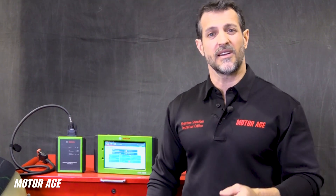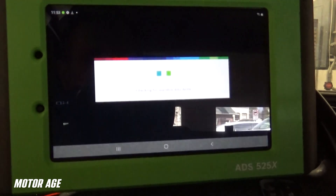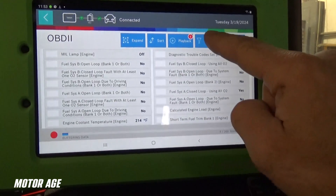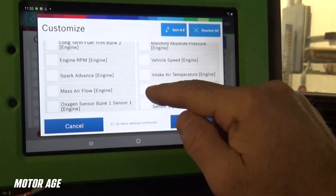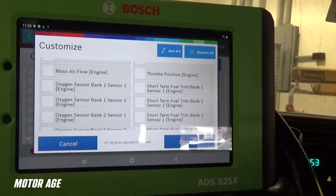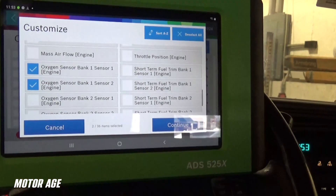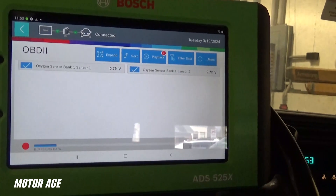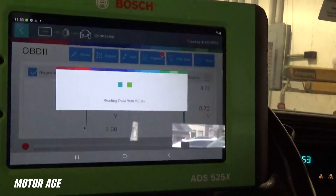Let's head over to the vehicle. After the vehicle has been warmed up, the catalytic converter has lit off and become functional, let's monitor that same data. We're going to go to data stream — mode one of our OBD2 global scan tool service. We're going to filter data because the Bosch ADS525X allows us to customize our PID list and make the refresh rate of our scan tool faster and more accurate — I always advise you to do that whenever possible. Although this is a two-bank fuel injection system, for demonstration purposes we are simply going to analyze one bank: primary oxygen sensor and post-cat oxygen sensor. Now we will expand our data and there are our two customized PIDs.